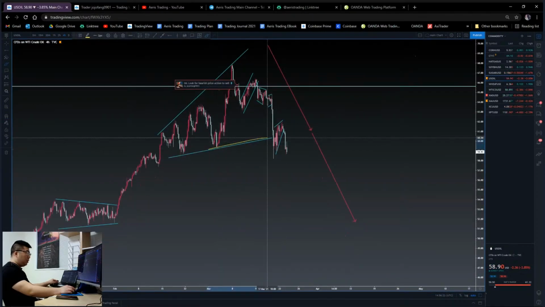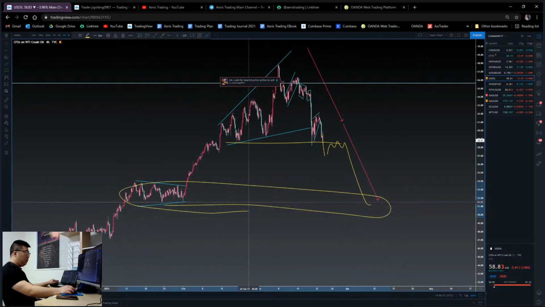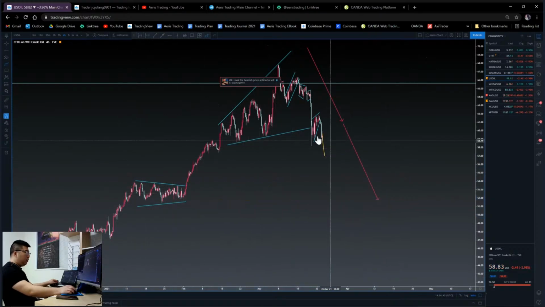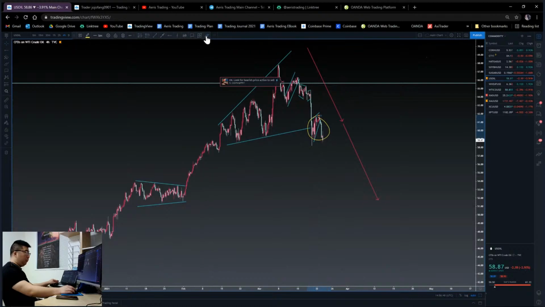I was looking at this to see, well, what if this is going to be a double bottom? What if this is going to be a reversal area? I ended up not entering this. If this pushes down lower, if there's more correction here, then I expect price to actually continue lower to this low here. So if you're in the gold, if you're in oil from here, good. I suggest you hold it. But if you're not in, wait for price to move down a little bit more and correct itself to go further. Okay.